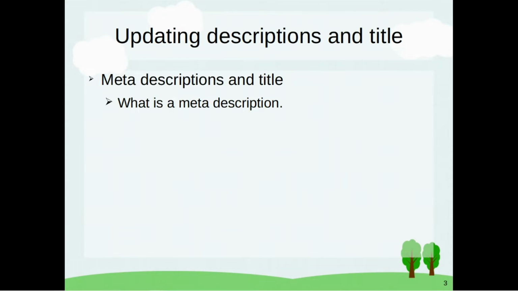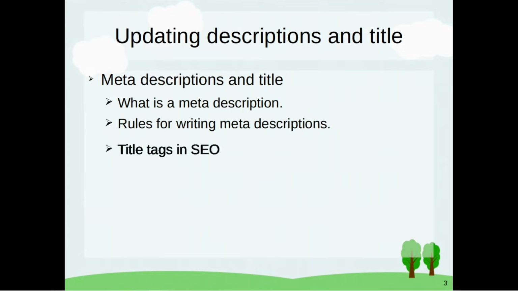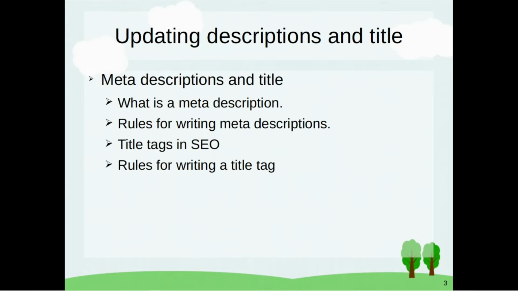The next is what is a meta description. The next one is the various rules for writing meta descriptions and title tags in SEO, or how title tags are written. We have to follow some rules. And the next is uploading the description and title to our website. So first of all, we will see what is a meta description.